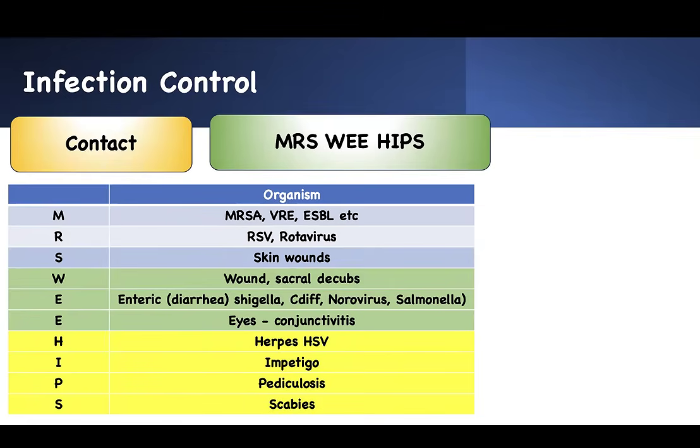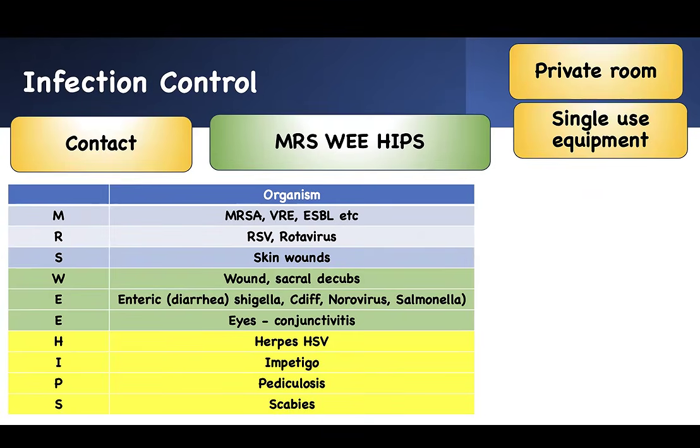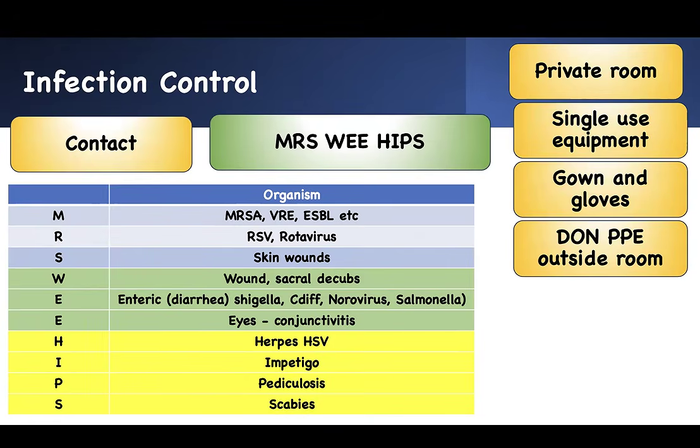Now, ask yourself, what do I need then? What are the PPE? That's what they're going to ask you. What are the most common PPE I need? Number one, remember, you need a private room, a single room for the patient. You need to use single-use equipment. It's contact precaution. You need to wear a gown and gloves, right? The patient does not do that. You need to wear those PPE before you get to the room. So you don the PPE outside the client's room. And then you remove them inside the client's room and you perform your hand hygiene.